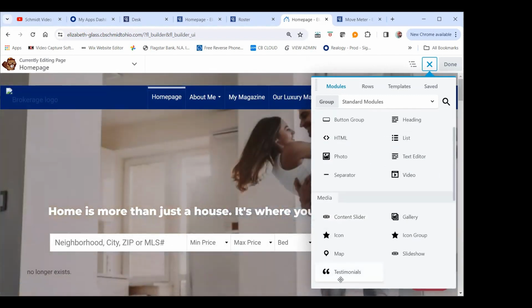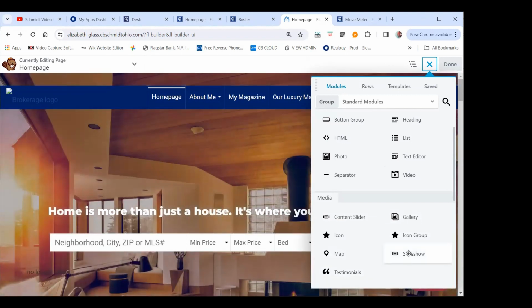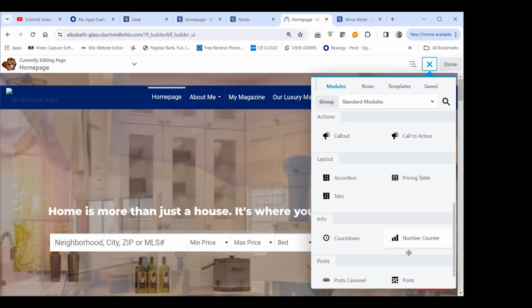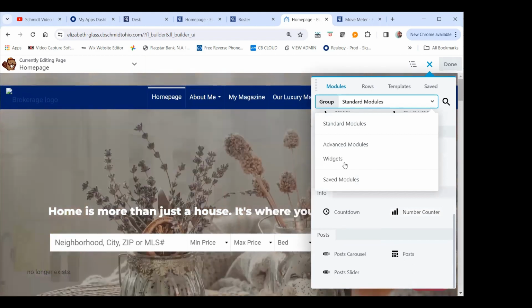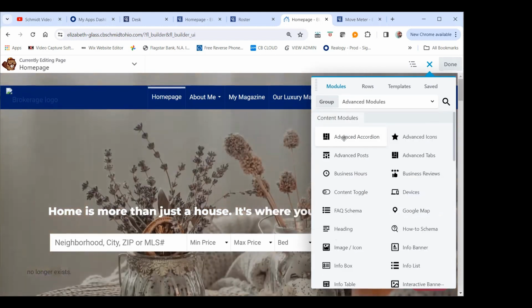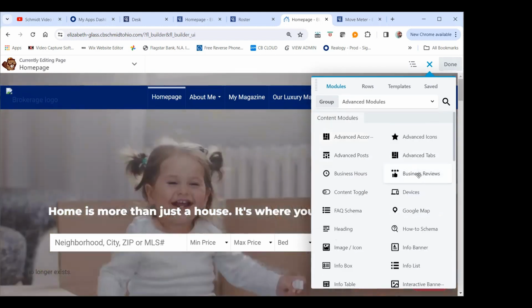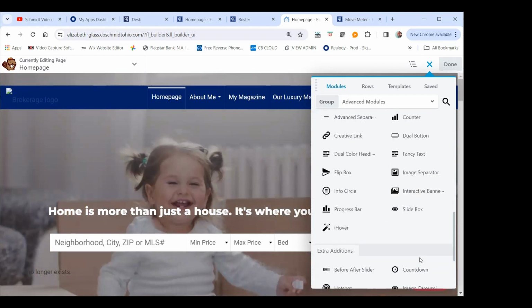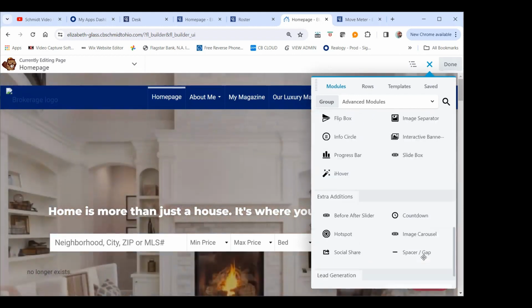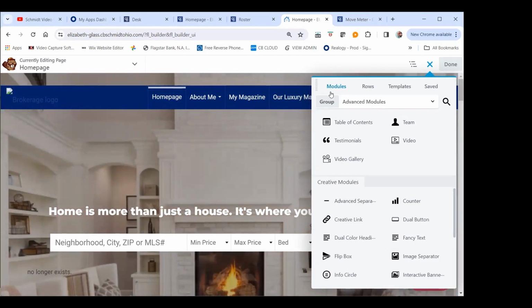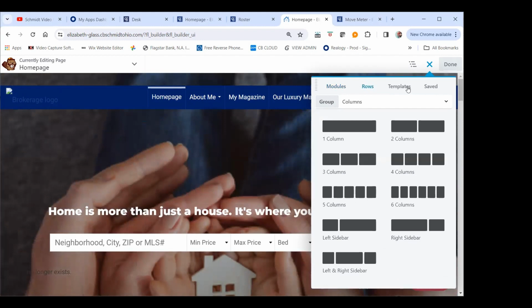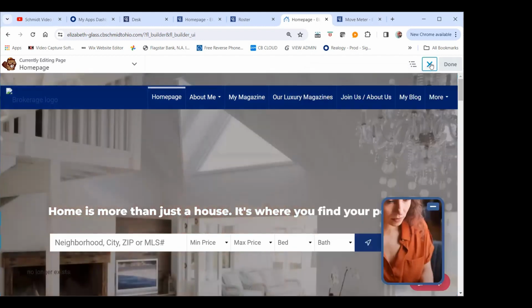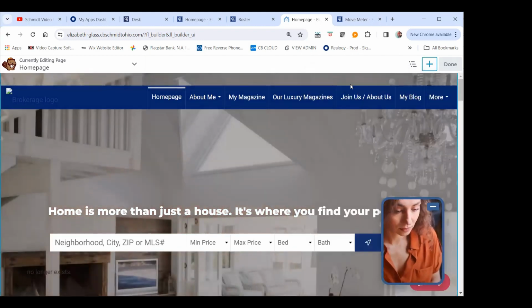You can add testimonials in here if you didn't want to do it through testimonial tree, photo gallery, icon, slideshow. There is so much stuff that you guys can use, countdowns. And then if you go into all the other modules, there's just so much more. So it's just a matter of what do you guys want? Business reviews, interactive banners. Take some time to jump in here and really click on everything. So go in modules, just take a look, see what's in your widgets, go in your rows, take a look, templates and all of that. Just play with it and see what really can benefit you guys and help you.